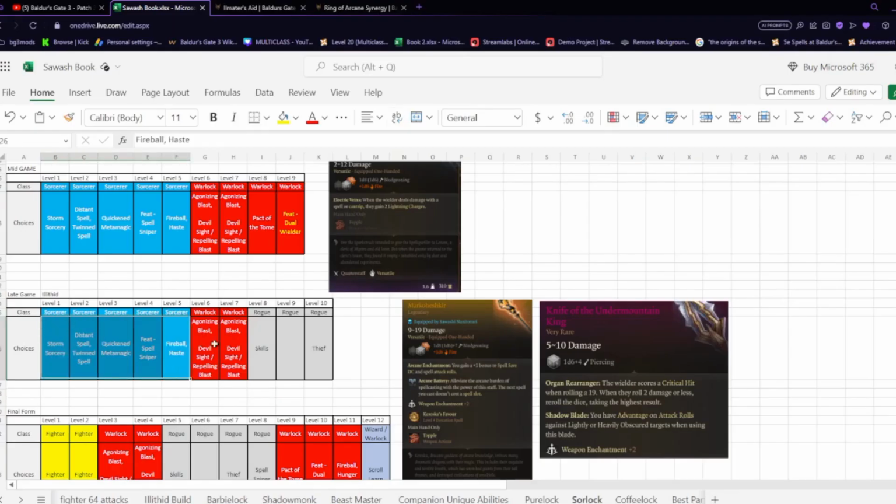Five levels of Sorcerer, 2 levels of Warlock, and 3 levels of Rogue. Now, why do we get Rogue levels? This is a little bit counterintuitive, right? But if you go down the Thief Rogue, you get an extra bonus action. And if you turn into an Illithid, you get a permanent Mind Sanctuary.